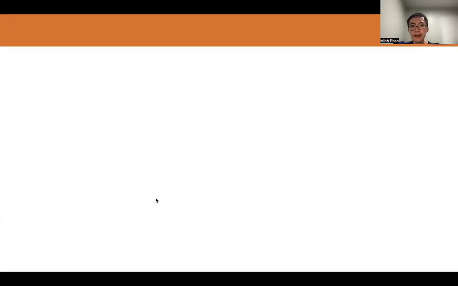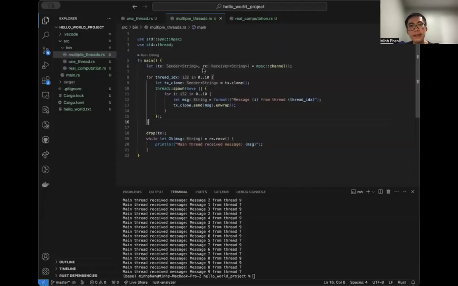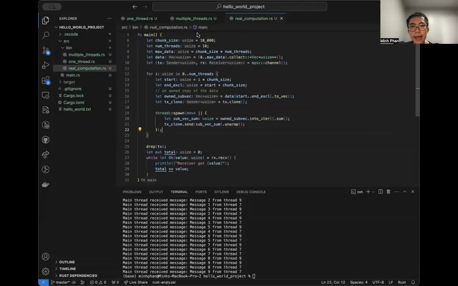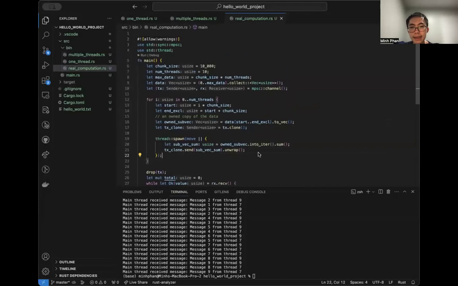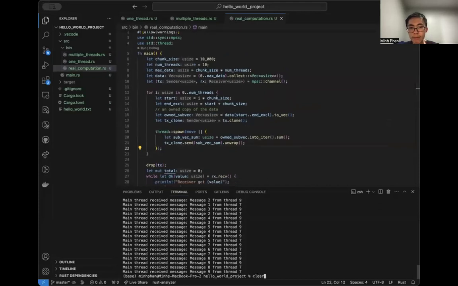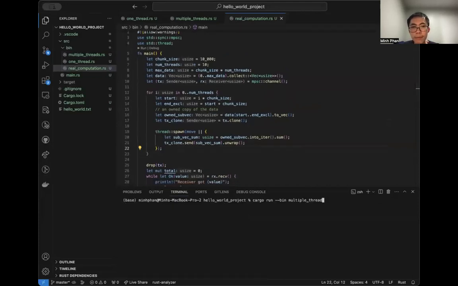Let's look at how the code actually runs. And this is the code from the slide. Let's try running it.